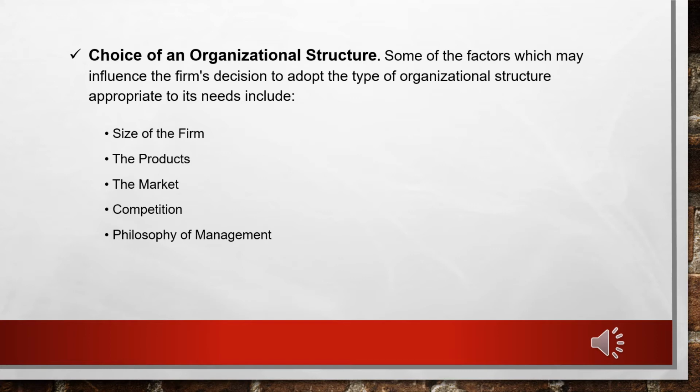So, sinasabi lang dito na pag may large firm ka, may opportunity na ma-maximize mo yung selling effort mo. So, sumunod is yung product. So, sa product, yung pagbenta ng product ay pwedeng maka-influence sa choice of organizational structure mo. So, consumer and industrial goods may require different types of service from the producer. Some products require extensive after-sales servicing to customers, and the market organizational structure can take care of this task.